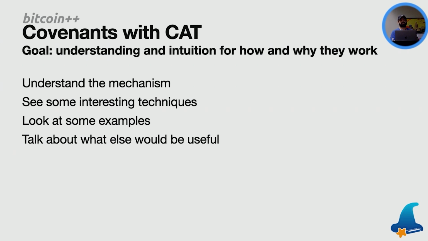And the goal is not to go through a full enumeration of everything that you can do. It's to give you some understanding of how this works mechanically, like what you would actually have to do in your program and in script in order to build a covenant this way, so you can get some intuition. The goal here is that if you're thinking about a problem that you're trying to solve and you want to know if you could solve this problem with a cat-based covenant, I want you to have a jumping off point to understand the kind of physics of this. And then we'll talk a little bit about some other opcodes that might be useful, and we'll look at some examples of how you can do this.